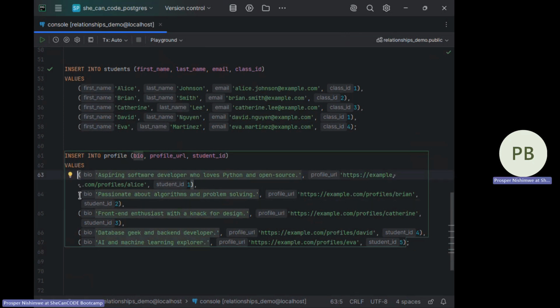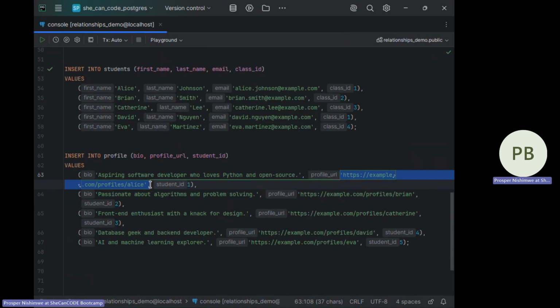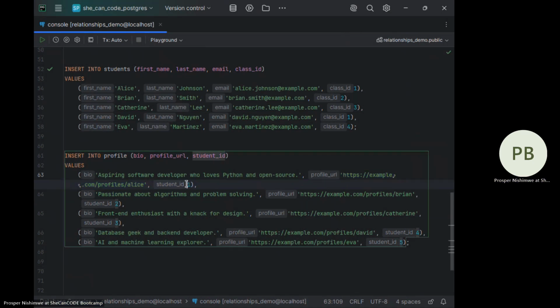I've asked AI to also create the profiles for me. It's only inserting, providing the bio, the URL, and then also the student ID.